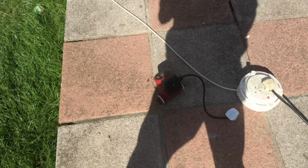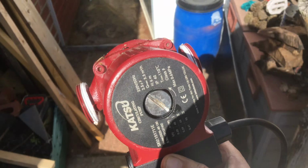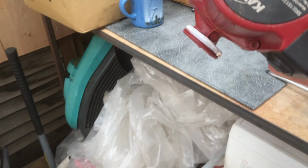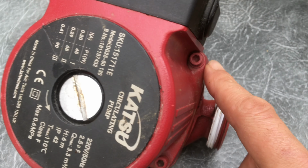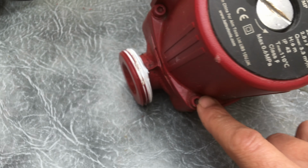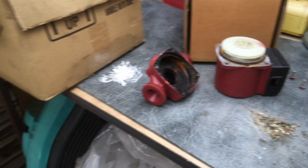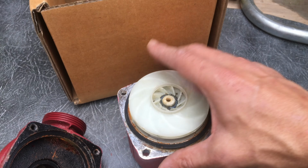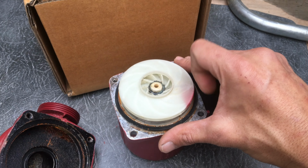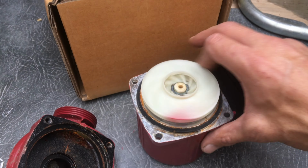Right, so I guess that's all it is. It's just that they got blocked up with a few stones, a little bit of gravel in there. I thought it was going to cost me another 30 quid. So I think they're 4mm Allen keys, so there's four 4mm Allen keys. Take them out, and then you can get to this disc here and clean all that out. And that's what I got out of this one. There was a lot of gravel in there, and it's all freewheeling.